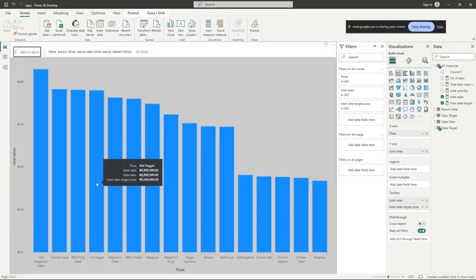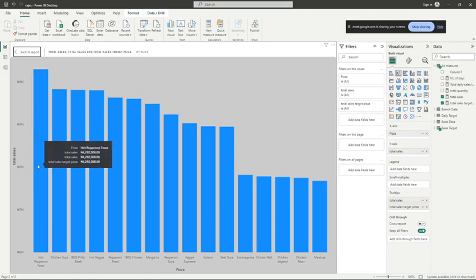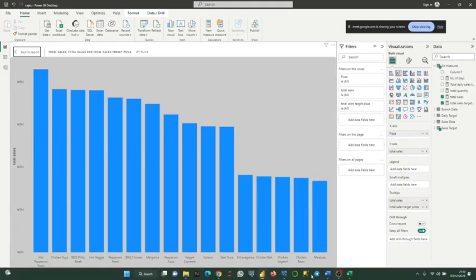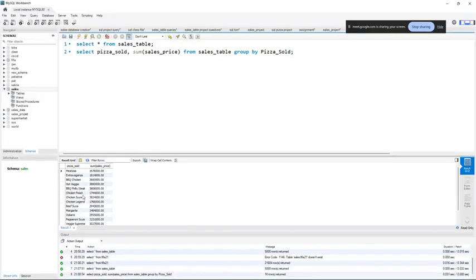So now, US pepperoni is around 4.2 million that was sold. So let's go back to our SQL and check US pepperoni.